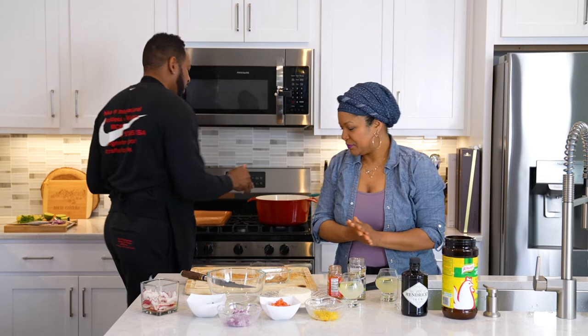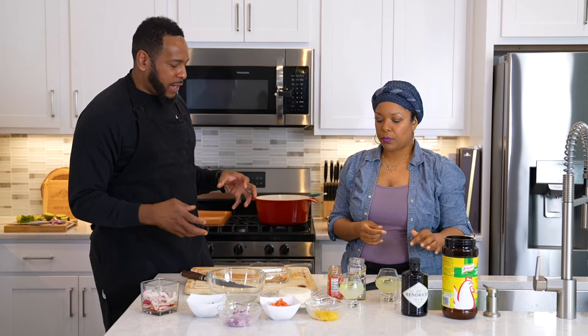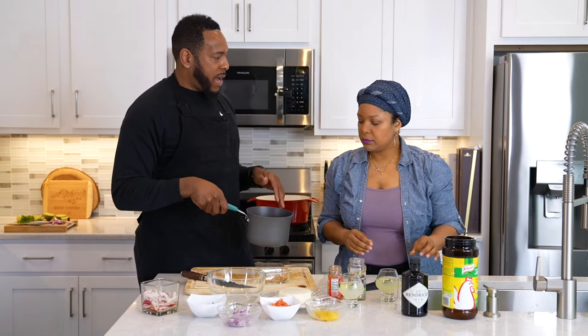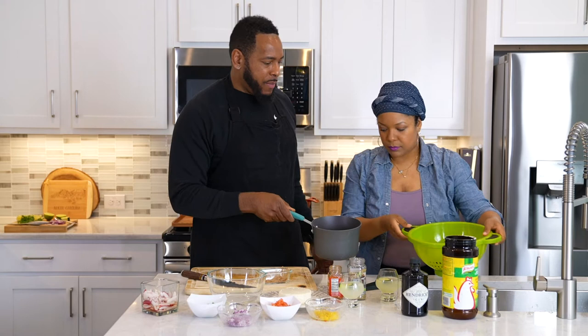Hear that sizzle. While we're doing that, we're going to pan sear it and get it brown on each side so we can seal in the flavor of the spice rub. Right now we've melted about a tablespoon of butter in our pot right here. We have some drained black beans, so we're going to add black beans into our melted butter.